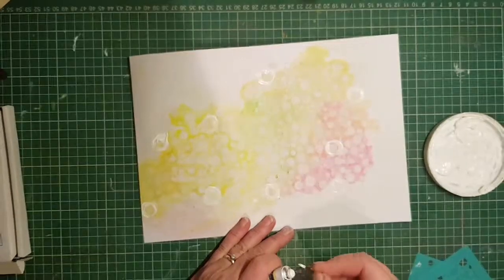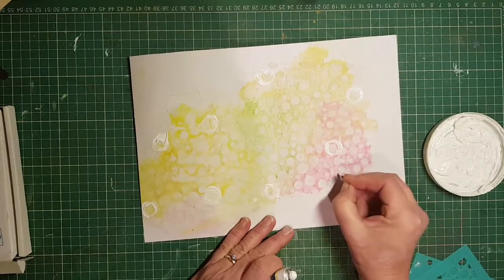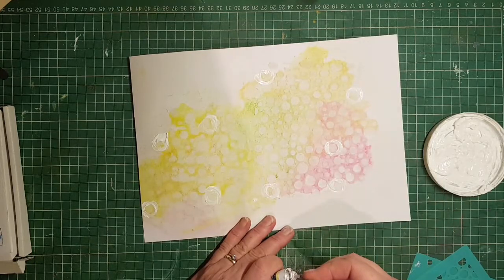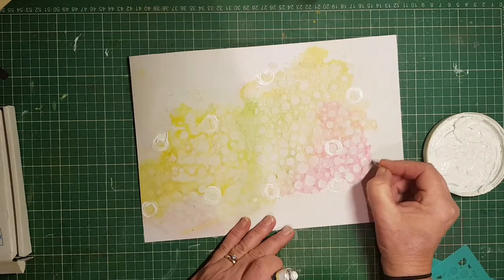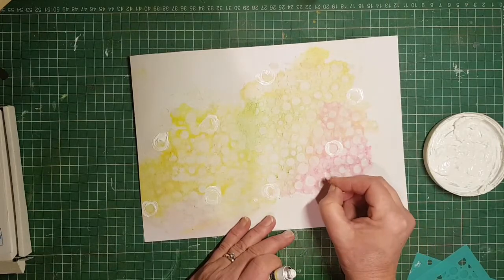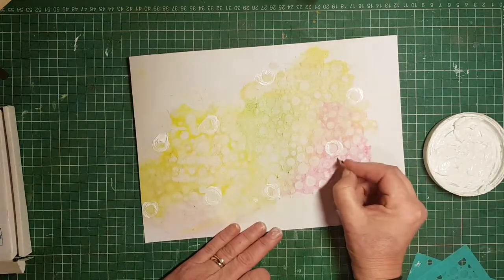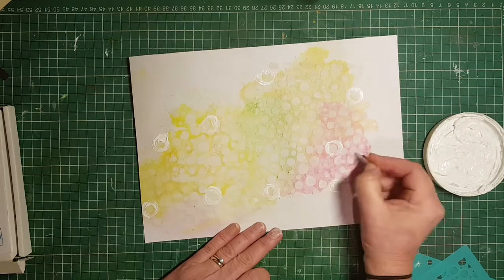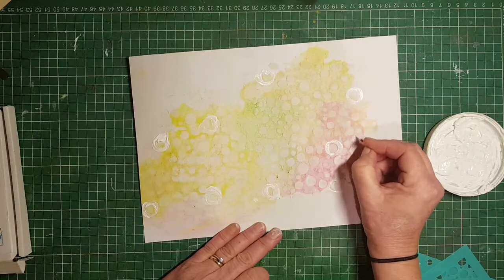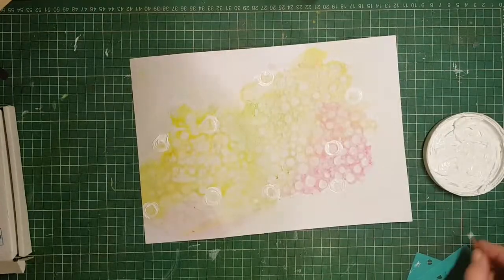I know it's fiddly, but do you know what, it really makes a difference. And I say you don't have to do them all, but it does look lovely, especially if you were to do it in some kind of glittery, which I might try. And then that gives you another dimension. Bearing in mind you haven't actually got your photograph in there yet, and it does make a massive difference. So as you can see, this sort of marries up with the gesso circles, and I think it looks really, really nice.